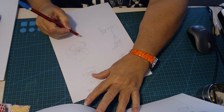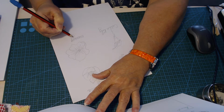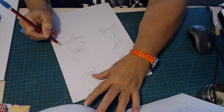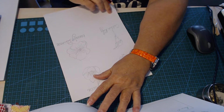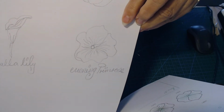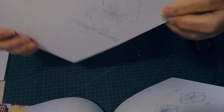Let me just write its name. Evening primrose. There we go. That was a simple one to do. I'm not sure what it looks like. Sort of there. Okay.